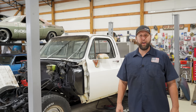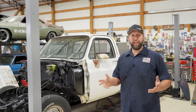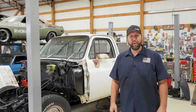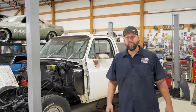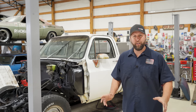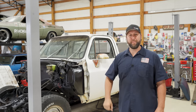Welcome back to Vice Grip Garage and part three of Project Hemi Chevy over here, which is where I'm taking a Gen 3 Hemi and stuffing it into this 1982 Chevrolet Silverado. Nope. It's a Custom Deluxe, but it's basically the same thing. There's a lot of work to be had yet, but today is a monumental day because if all goes well, we're actually going to be putting that Hemi in with the transmission.